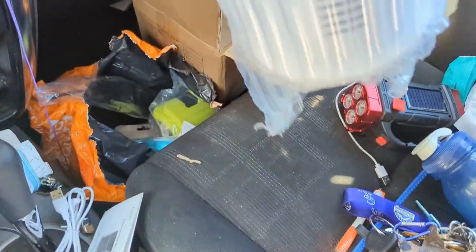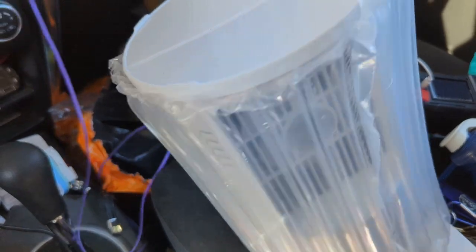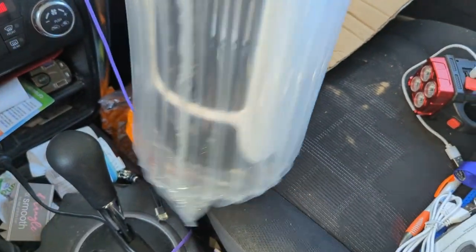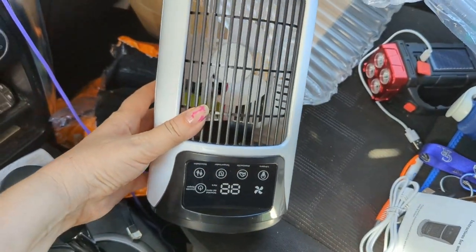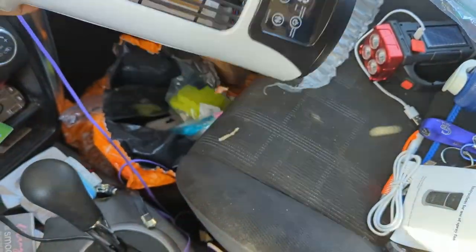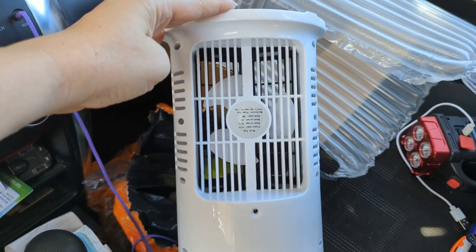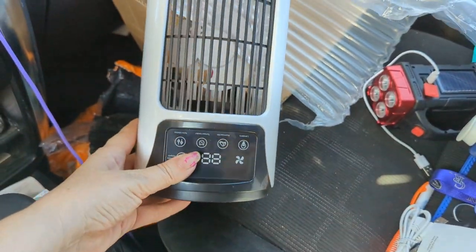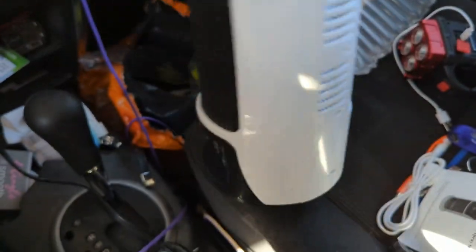I'm really glad this came today. Being in the Mojave Desert in a heat wave — well, it's early summer still — and it's 99 degrees right now. I still don't have electricity, so I ordered this hoping my solar power box will run it. It's not huge, which is fine because I wanted something small that would run off my solar generator, which isn't real high power. It runs little mini USB fans and stuff, so I'm hoping it'll run this and cool down the house, or at least a room.